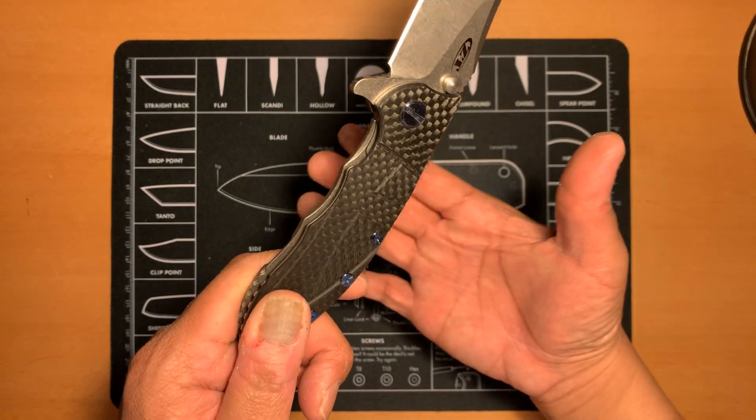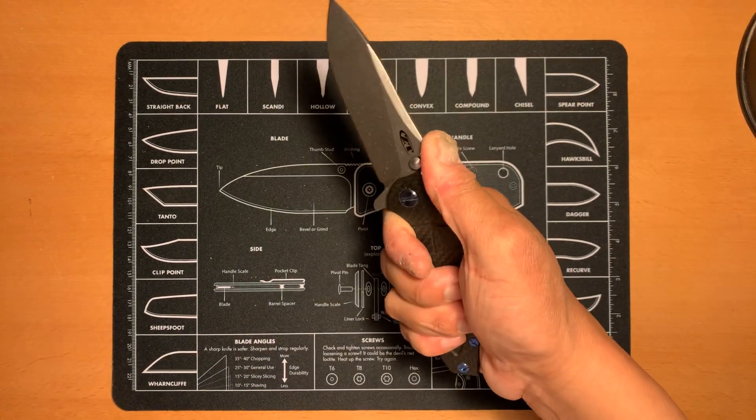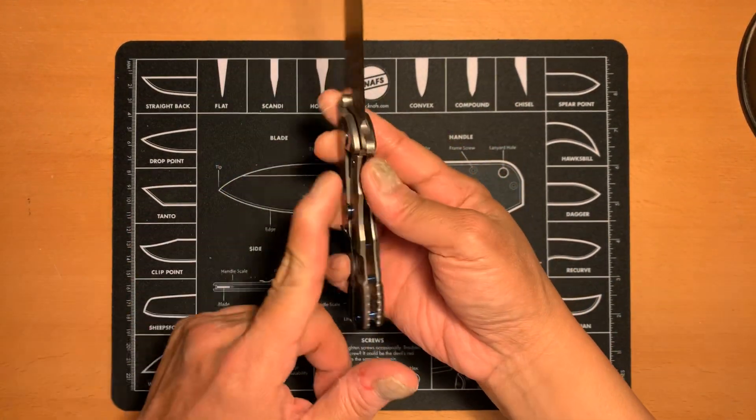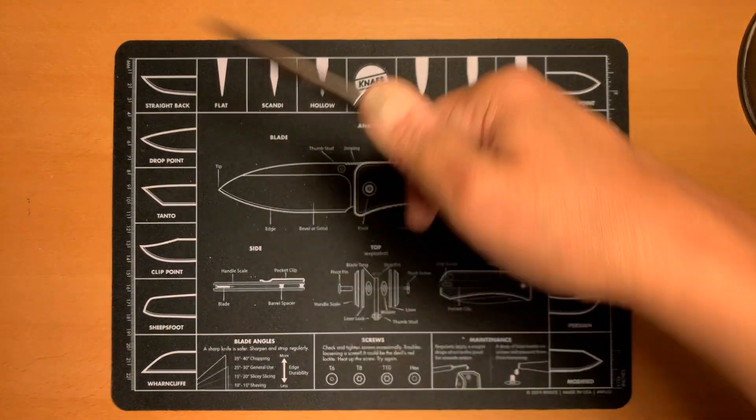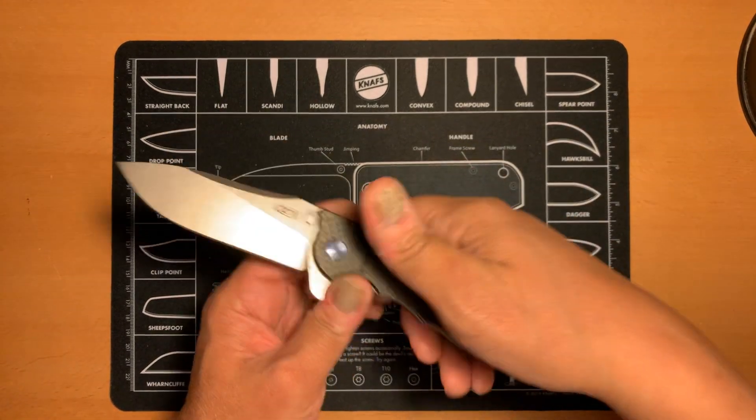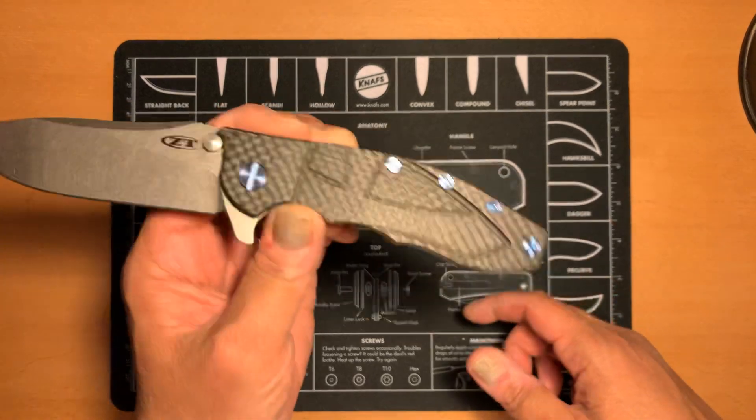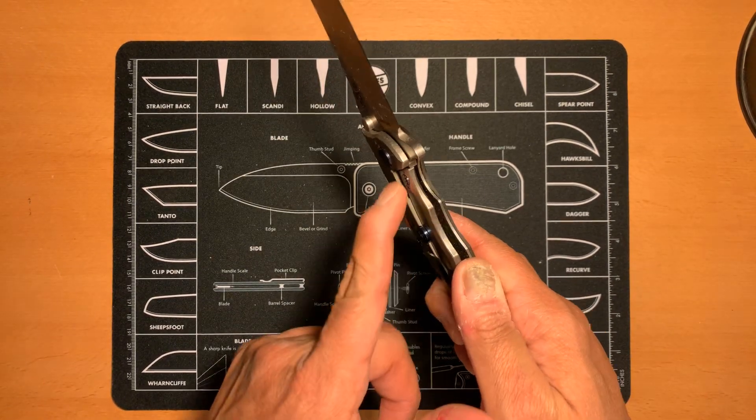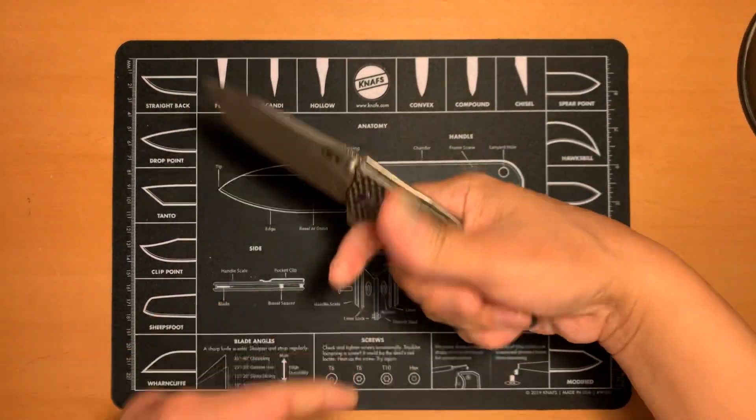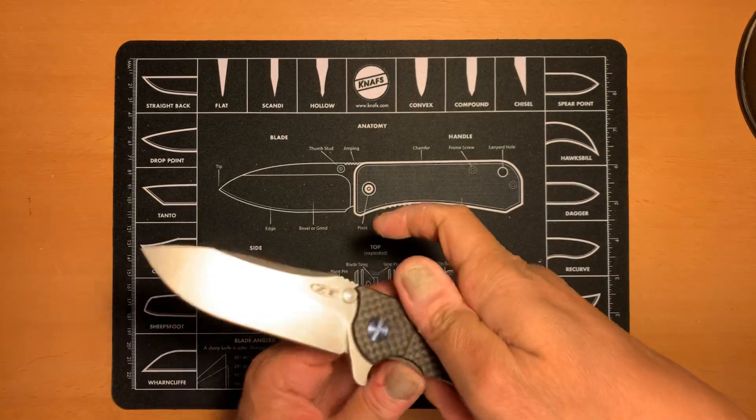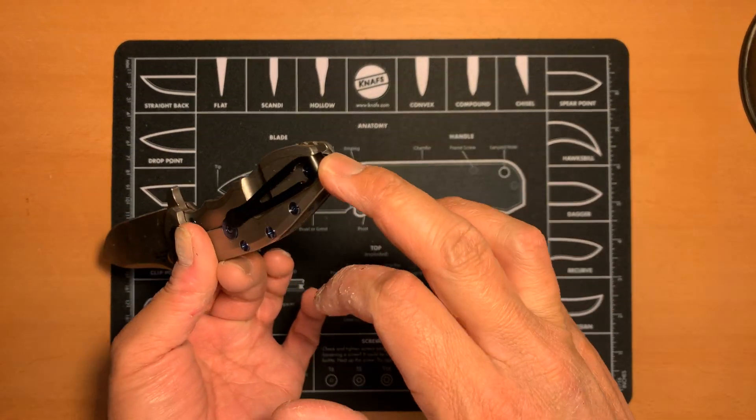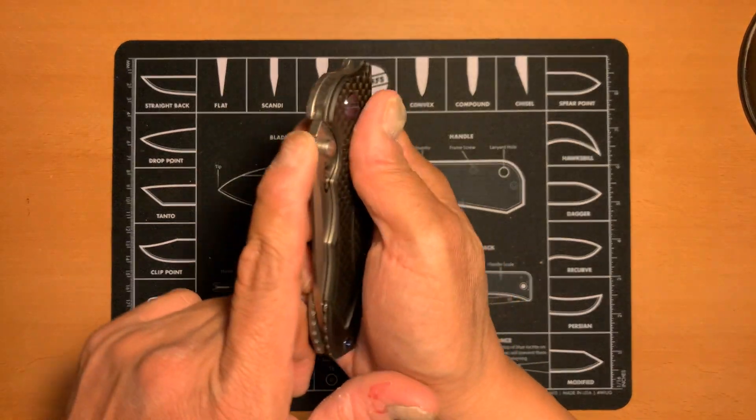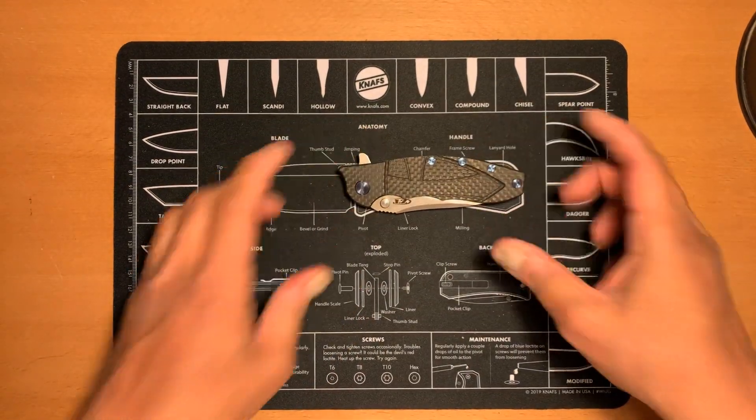It is literally built like a tank it is a solid knife the action is real smooth you've got the KVT ball bearing system in there it's a frame lock frame locks are always better than liner locks simply just because your hand is being used as extra support to keep that blade locked open because you're now creating force by holding the blade this way unlike a liner lock where you've got like a slab of something over the actual frame and there's nothing that can protect it so it's always kind of nice to have a frame lock in my opinion it's a much more safer bet as far as safety goes and the knife accidentally closing on you I don't see how it can close up on you with a lock bar two lock bar stabilizers that are this and the super thick titanium and on top of that now your hand is going to be over that to keep that knife from closing on you.